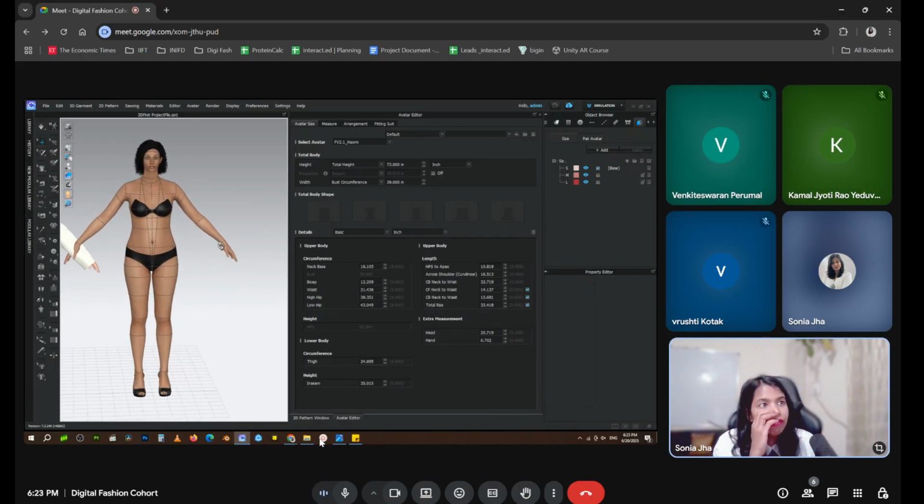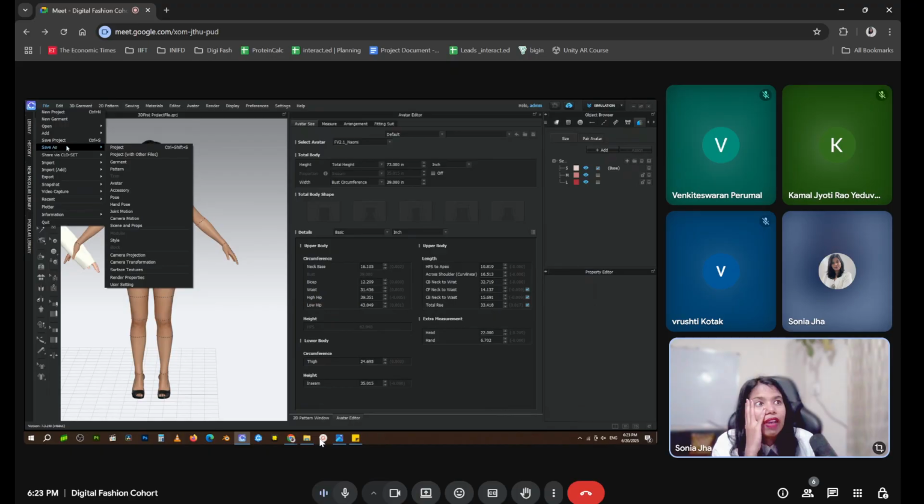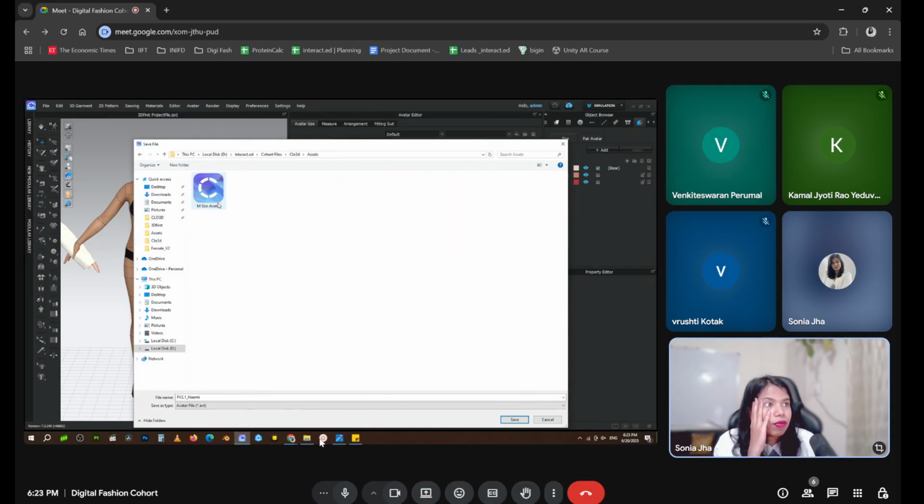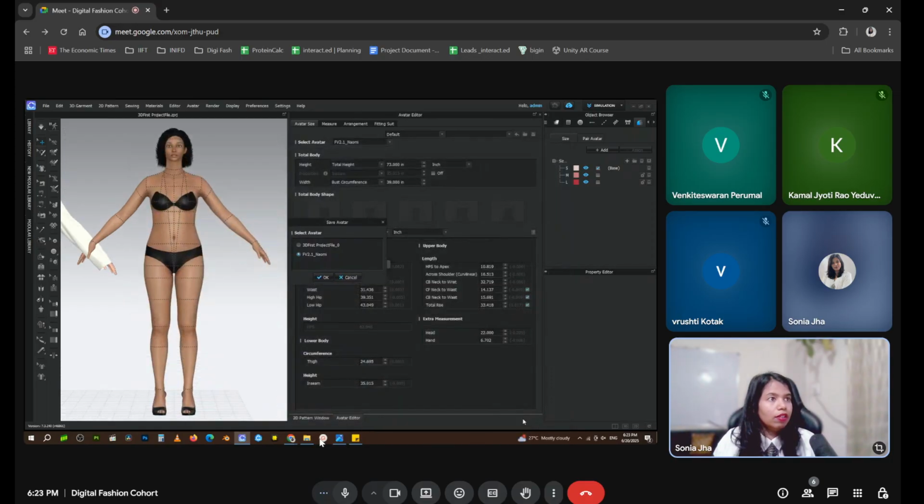Now once I'm convinced and I've made it, I'll again save it as file, save as avatar, and this time I will save as L size avatar. Right? Done.